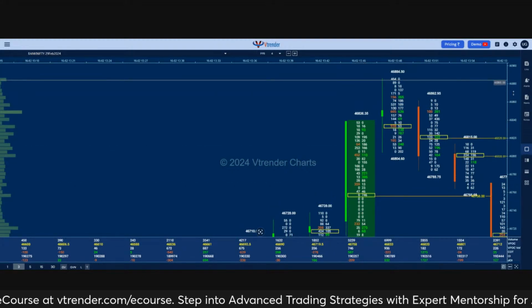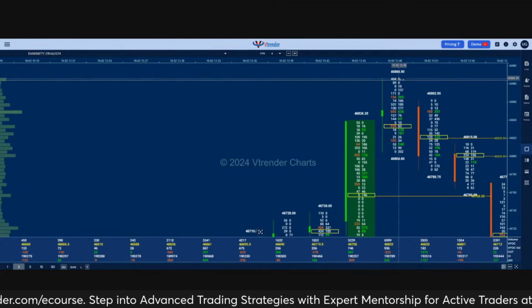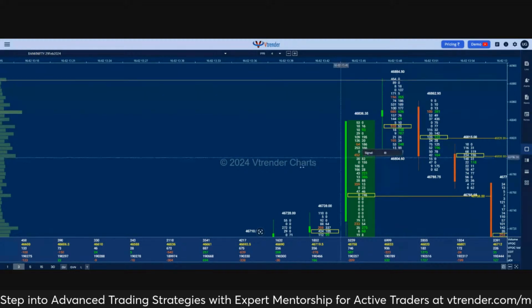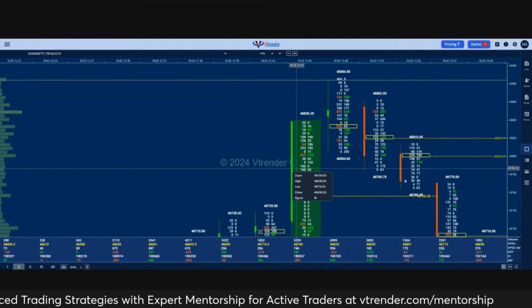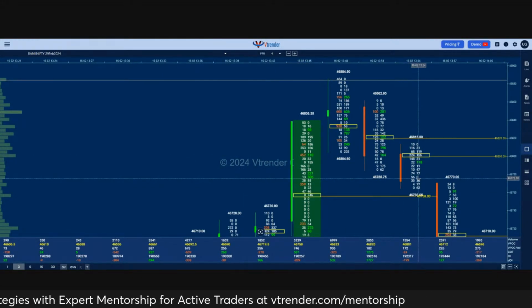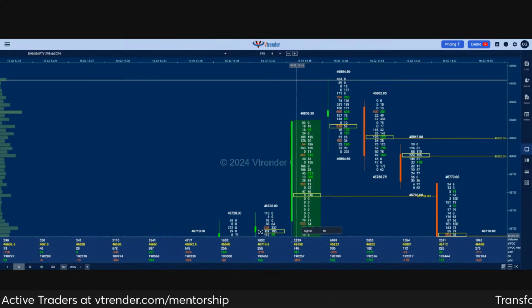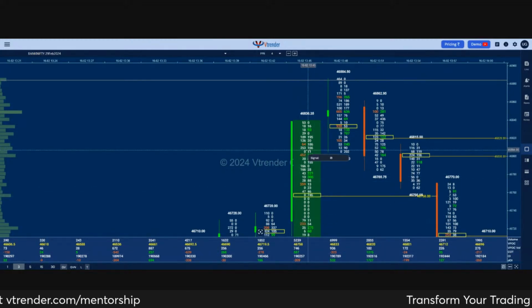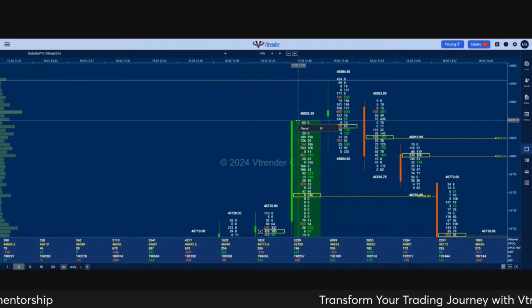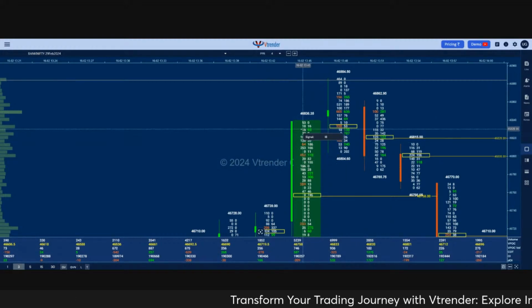So here we've made this new high, but here we can see zeros on the buy side. So this is how we find out where we need to book and where we need to hold. This green IB bar had green COT, so it did not give us any reason to think about booking out because it was closing right at the highs.